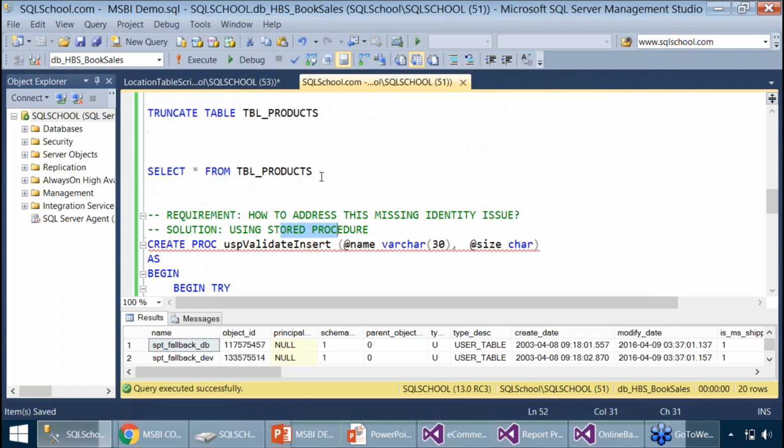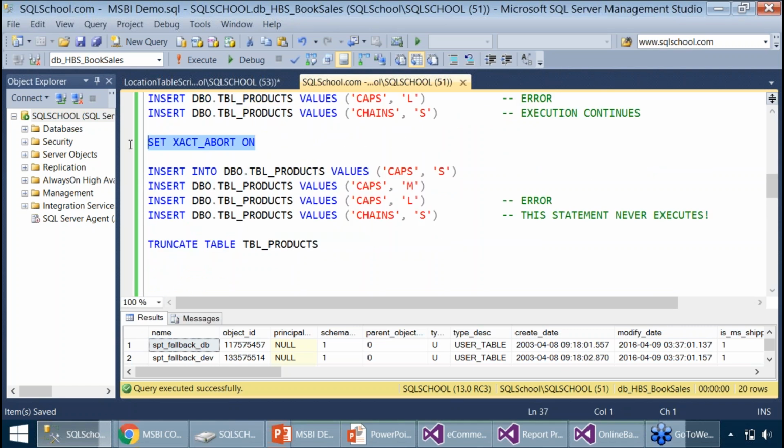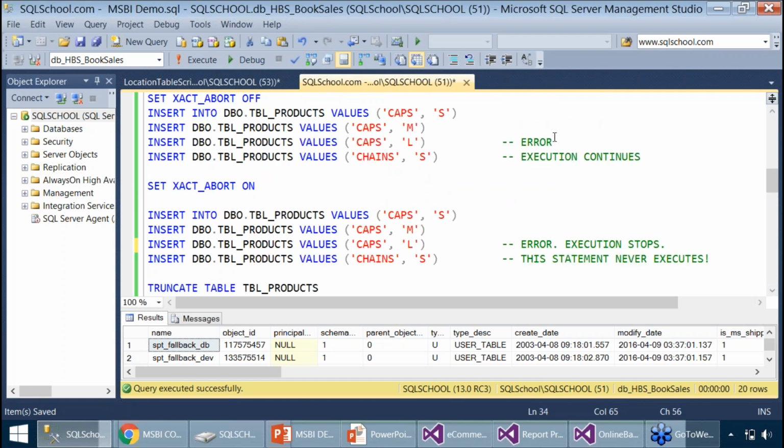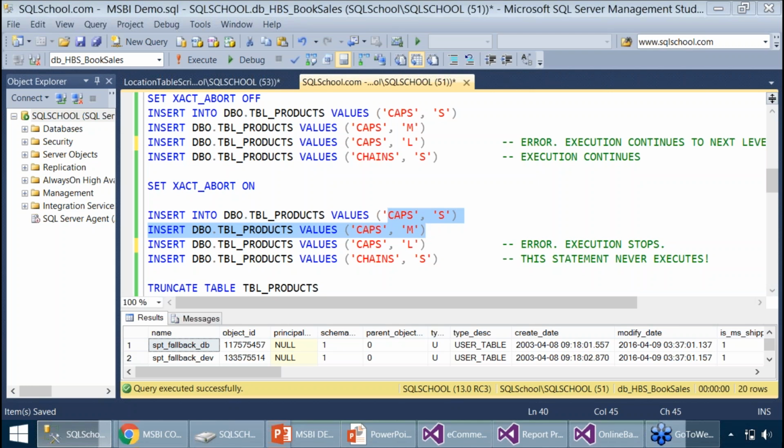In this journey we came across set xact_abort on, which means that exactly when there is an error, execution stops. It does not continue. By default, execution continues to the next statement. So earlier you saw 1, 2, 4 executed, and after you set it on, only 1 and 2 got executed, 4 is never executed.